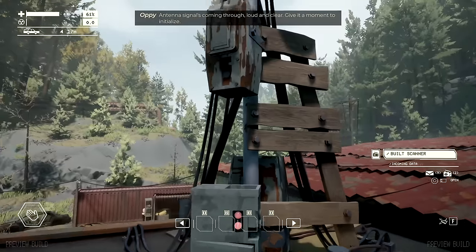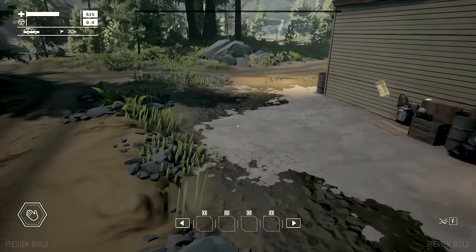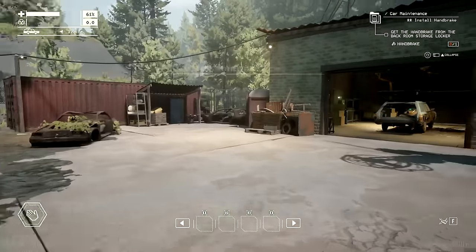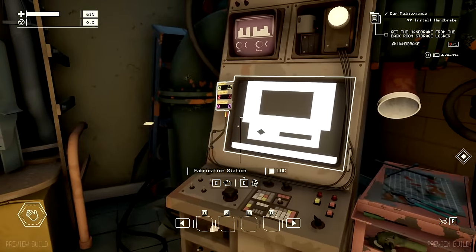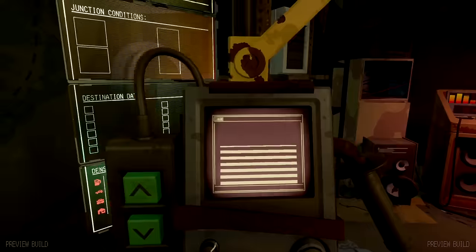Antenna signals coming through loud and clear. Give it a moment to initialize. Okay. Power maintenance. Well, I think we have our, install a handbrake thing. We're going to have to do that for next episode, that's for sure. I just don't know how the hell we save things in this game. It didn't give me anything like an autosave or something we need to do.